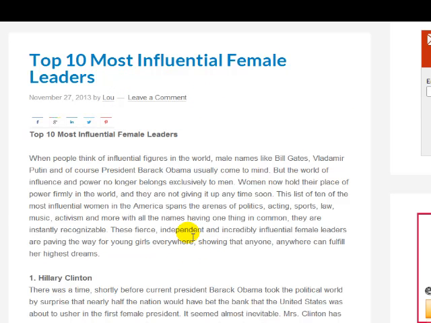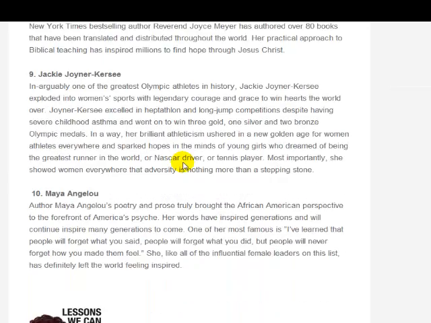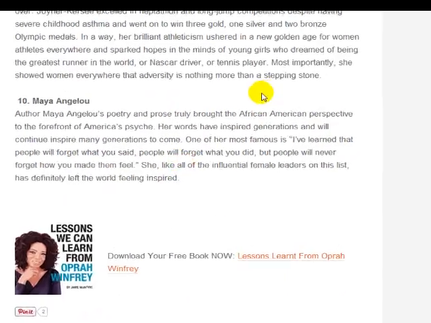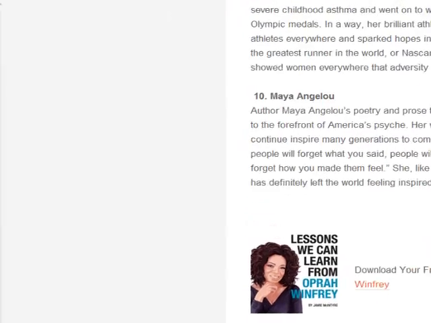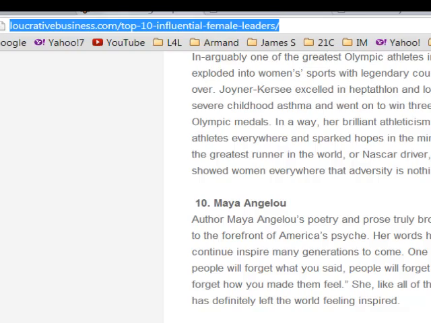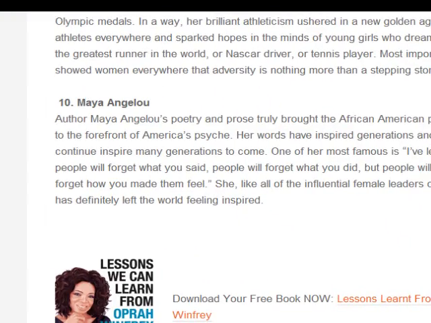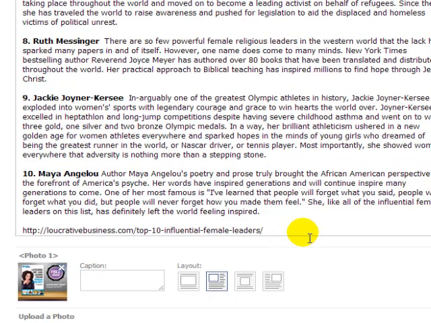Okay, so I go to my website that has the original article on it, right? You can see it's there, and people can read it, which is the same thing that was on my notes. So all I want to do is get the URL, which is located up here, the top bar. I just want to get this URL up here, and I'm going to copy that, Control C, depending on whether you're on a Mac or not. Go back to the article, and I just type in the hyperlink there, right?